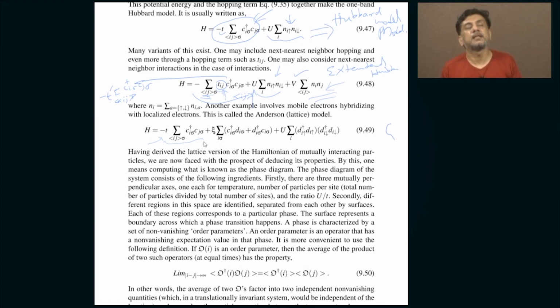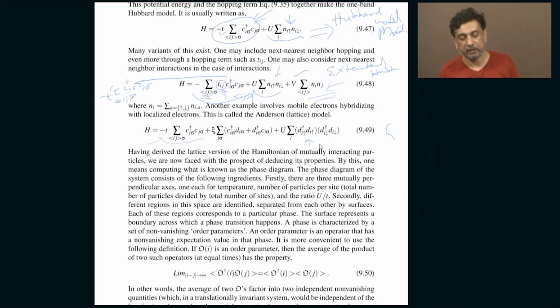So, now there is another unrelated species which are not itinerant, which are exactly the opposite of itinerant, which is localized. That means these electrons denoted by the symbol small letter d in this Hamiltonian are actually localized to the lattice sites. They are usually the d orbitals of the atoms. If you remember your hydrogen atom orbitals, you have s, p, d, f. So the d has something like the meaning of a d orbital.